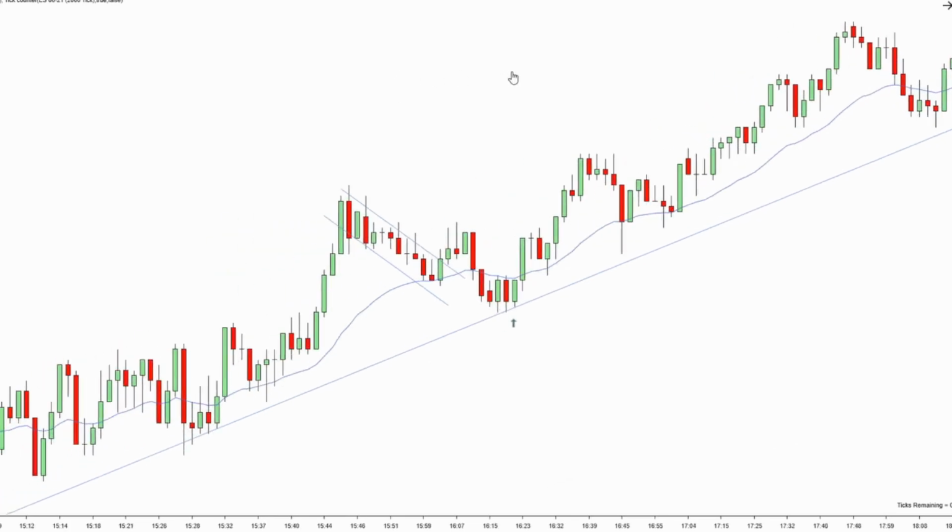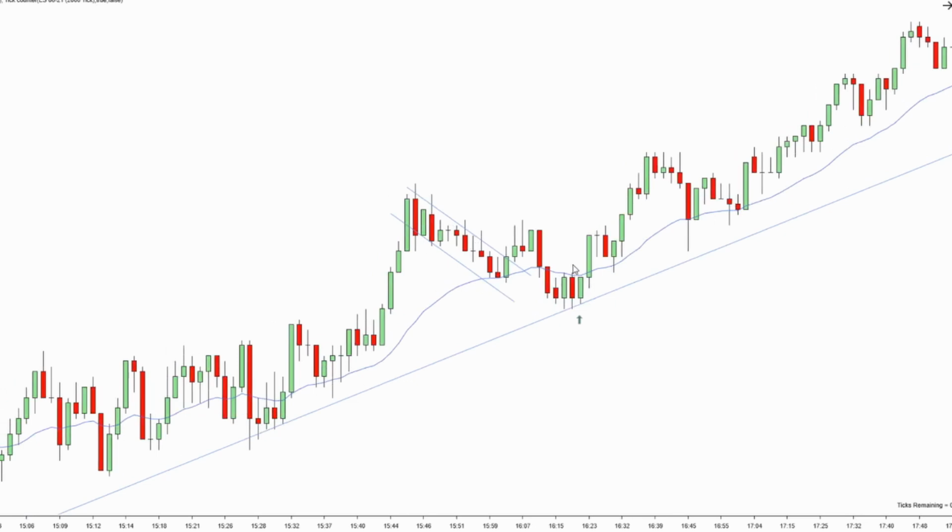Let me make it a little bit bigger so you guys can see, because this is just by one single tick, and I got more examples prepared for you guys. You guys can see that in this particular instance, we saved one tick of our entry because we only waited for trigger higher above this bar. If we waited for trigger higher above this bar, we already would have been one tick further behind. So in this instance, the signal bar helped us and saved us at least one more tick.